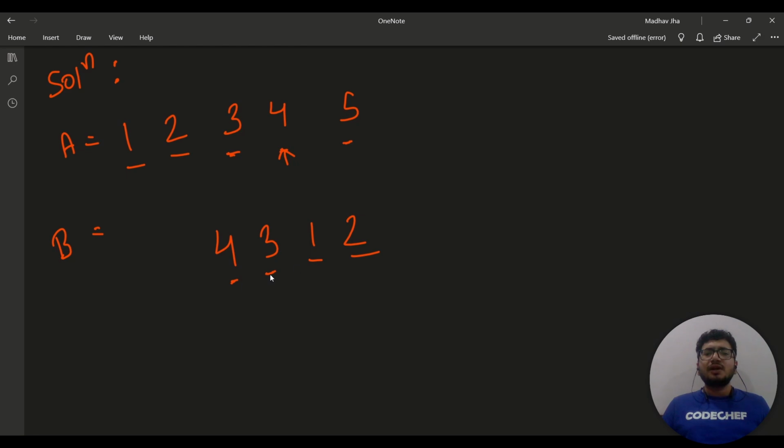So again Alice will try to eliminate the smaller number. The smaller number here is 2. So Alice will play the last move and try to eliminate the minimum of these. In this case that was being 2. So now the border elements are 4 and 5. So Alice can take the minimum of them, that would be 4.